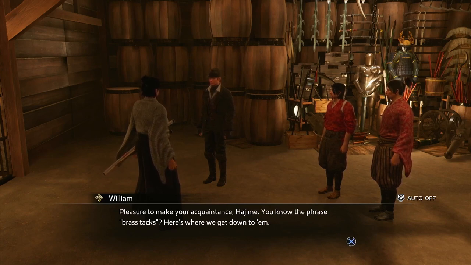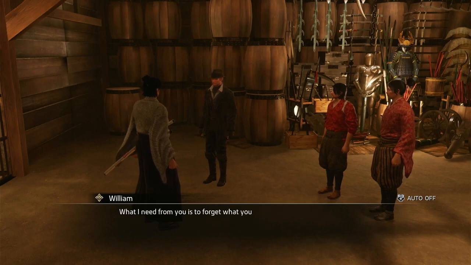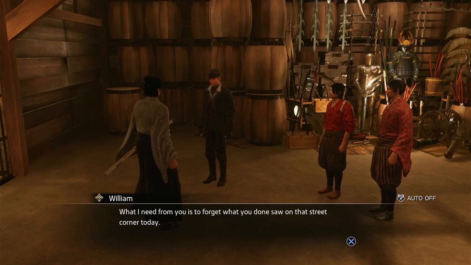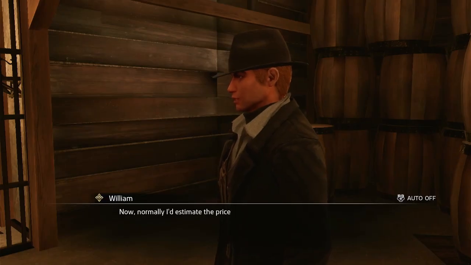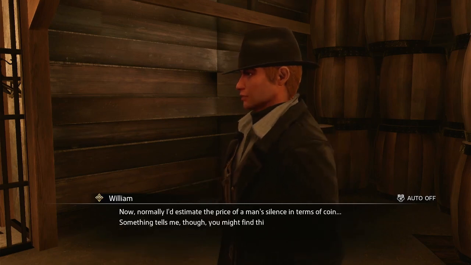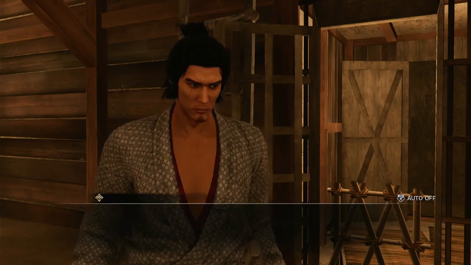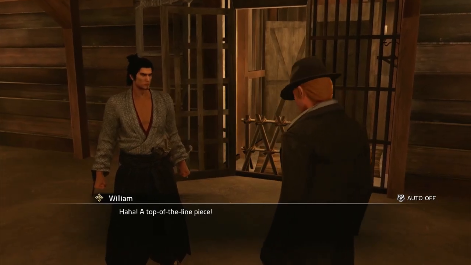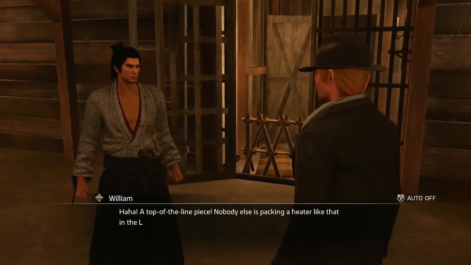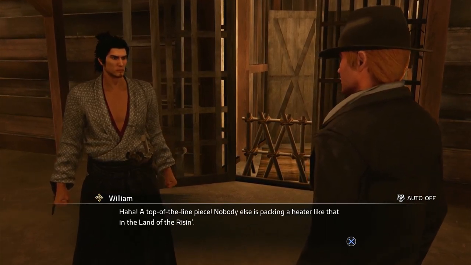You know the phrase, brass tacks? Here's where we get down to. What I need from you is to forget what you done saw on that street corner today. Now, normally I'd estimate the price of a man's silence in terms of coin. Something tells me, though, you might find this a little more persuasive. What, a gun? Ha! A top-of-the-line piece. Nobody else is packing a heater like that in the land of the risen.